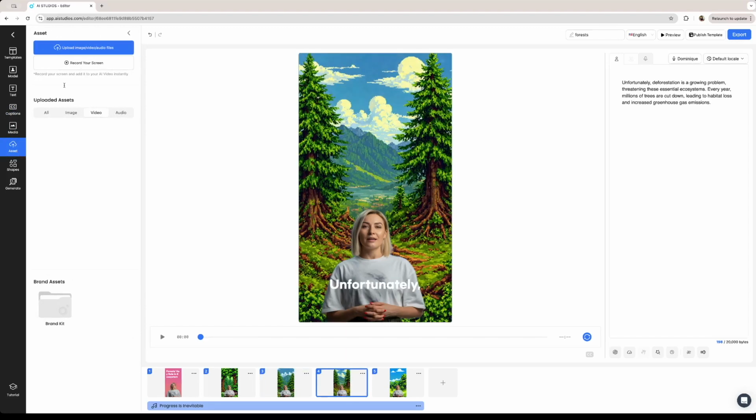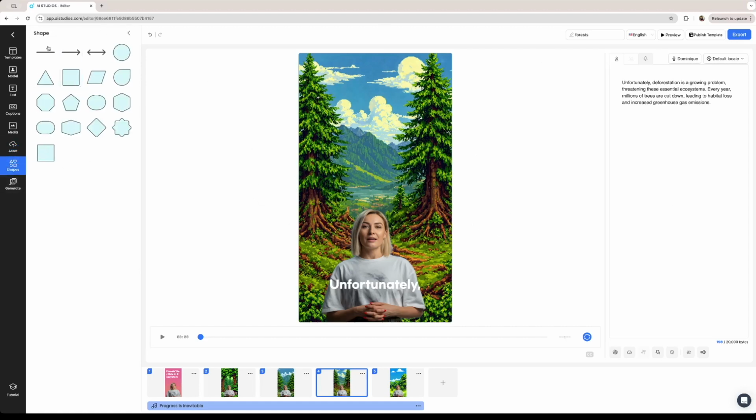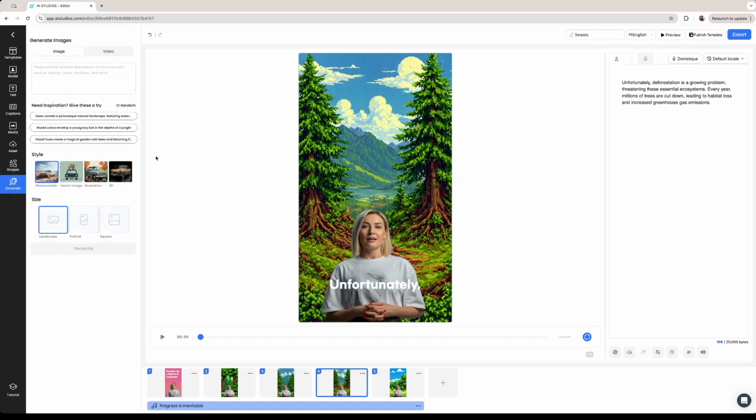If you click on assets, you can also upload images and videos for you to replace on specific scenes of your project. You can also record your screen if you want to show something that you're doing on your screen on the video. You can add shapes, once again, if you want to emphasize something that is happening on the video, or if you don't find a specific image or video that you want to use in your project, you can just describe it to the software and then the software can create it. We have done so in some of the previous videos.